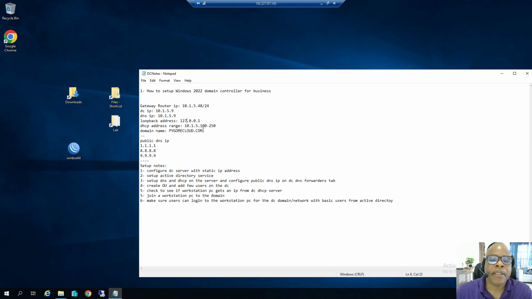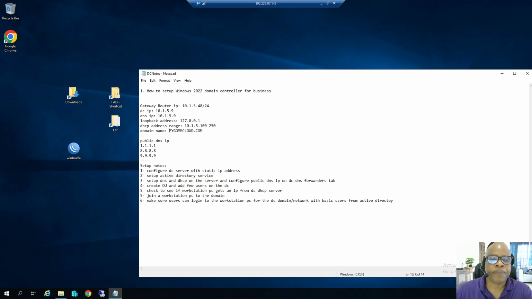My DHCP is going to start from 100 to 250, so that's 150 IP addresses. That's the type of IP address I'm going to be using on the network. But obviously, when you set this up, you have to use the IP address that works for your network. I'm using this class A IP address, but you might have to use something else. The setup is pretty much the same.